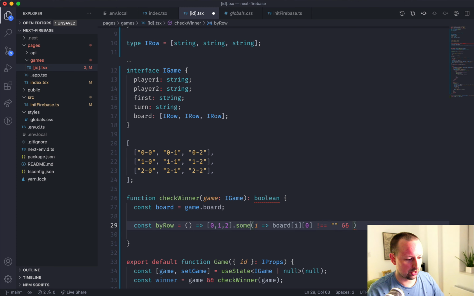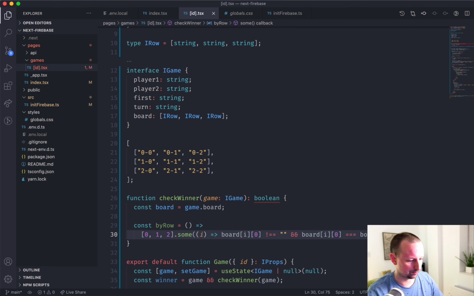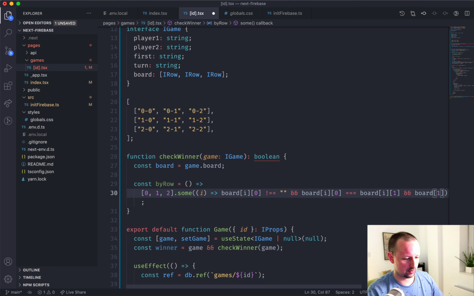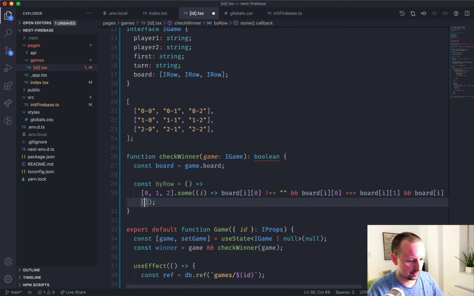Then we're going to say board, the same square, check if it's equal to the one beside it. So 1. Let me just save that. And we want to check if I at 1, so this one, is equal to the third one, board I at 2.